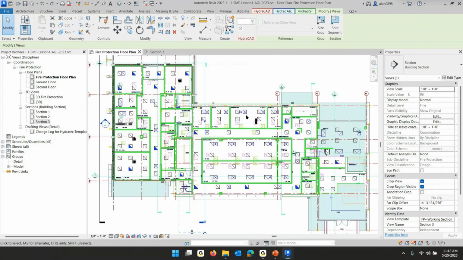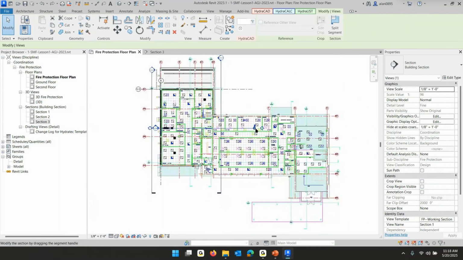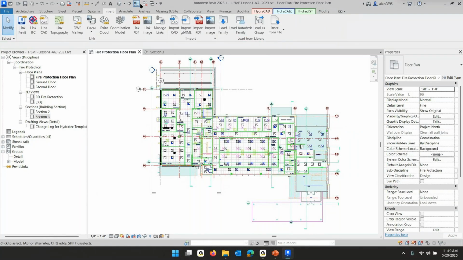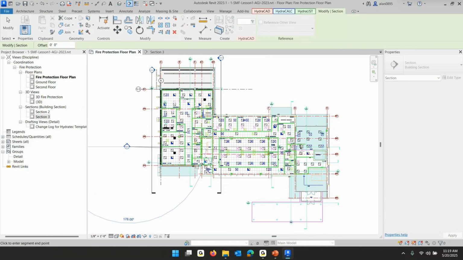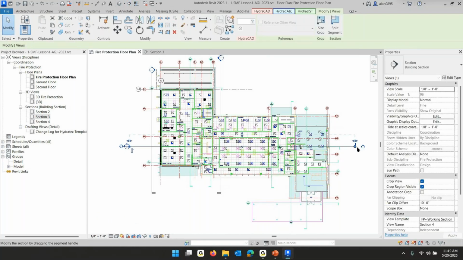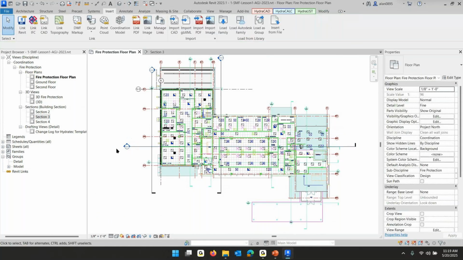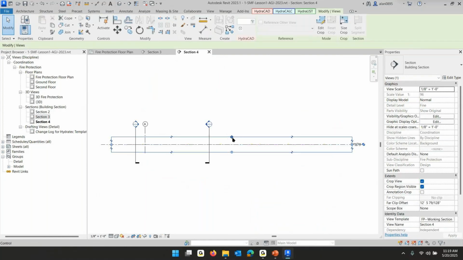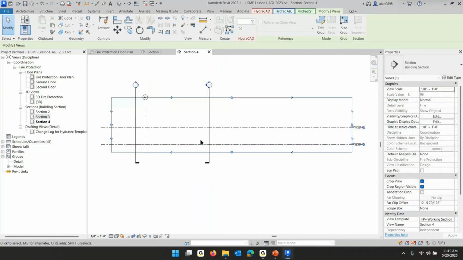Similarly, there's another section. I think I'm missing it. I'm going to do this section over. Section line through the whole building. There. If I go to this section, that's through the whole building looking north.